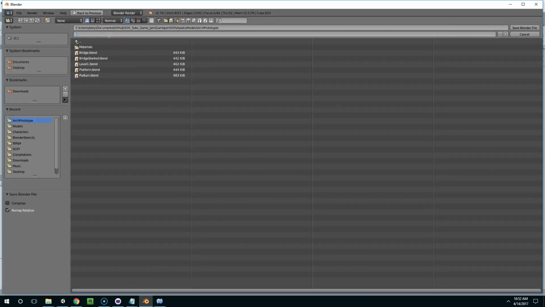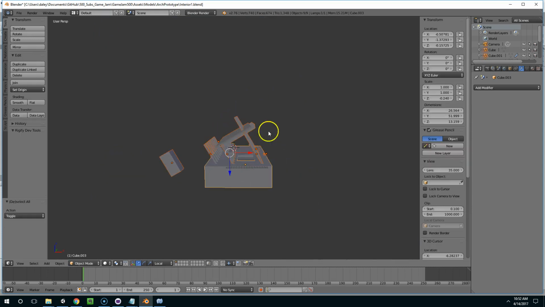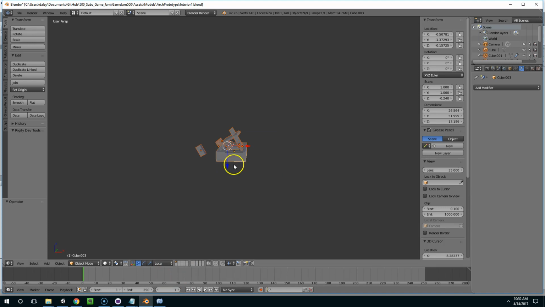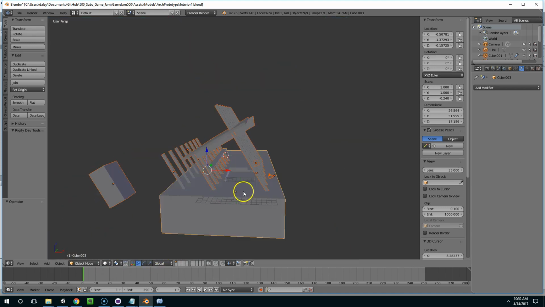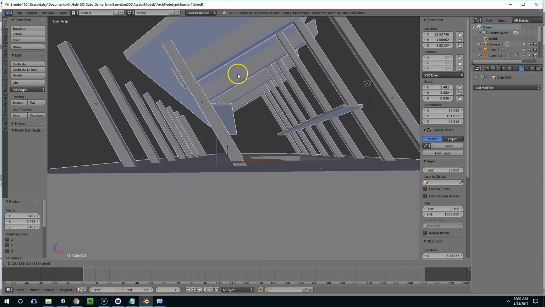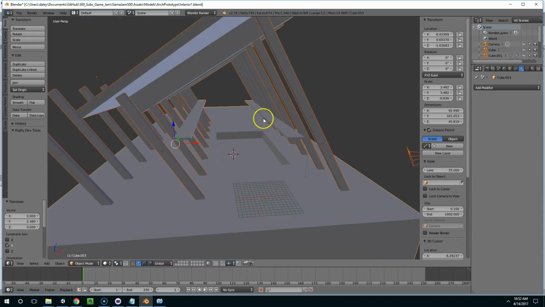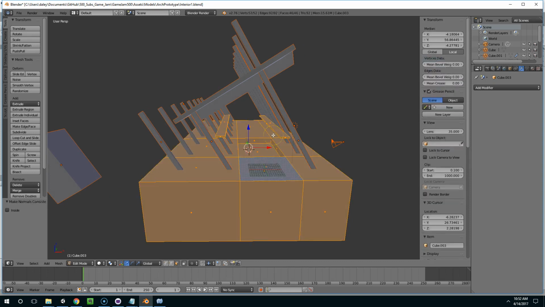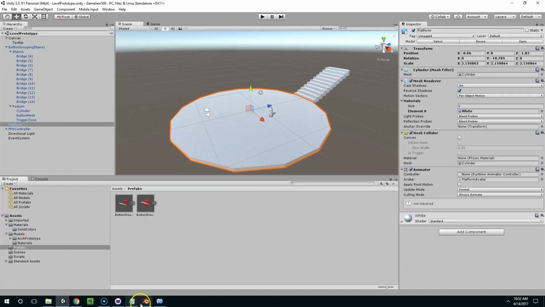So I'm going to save this as interior 1. And I want to just take everything and scale it way up. And when I do that, I want to make sure that I'm scaling by median point and global. Apply rotation and scale, save. And you'll notice the shading on the ground is now messed up. So I'm going to select everything and Control N, save this one more time. And that should be in this folder.